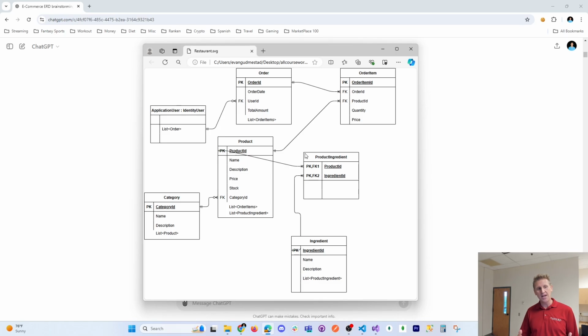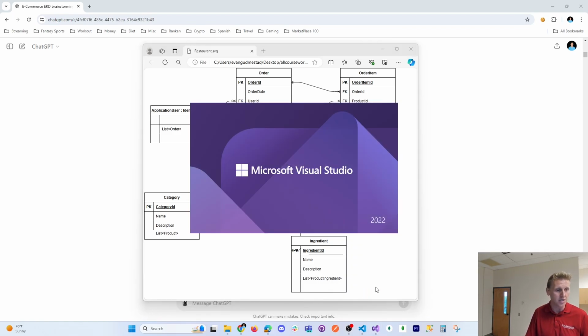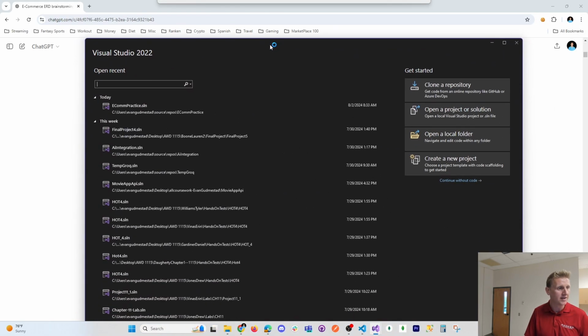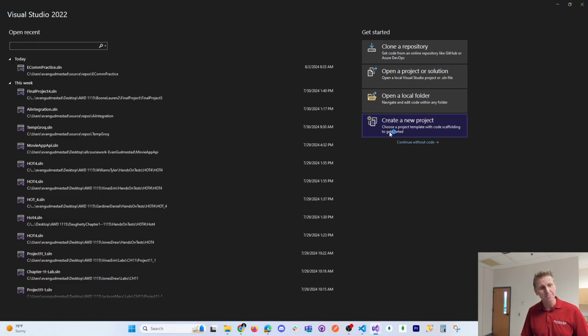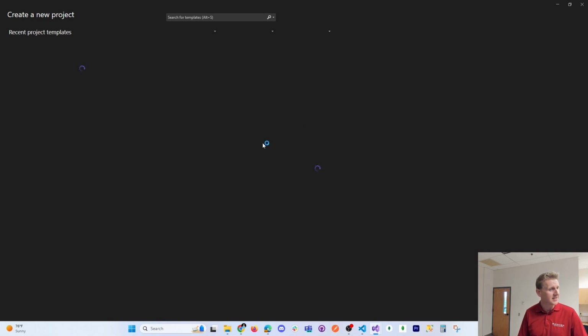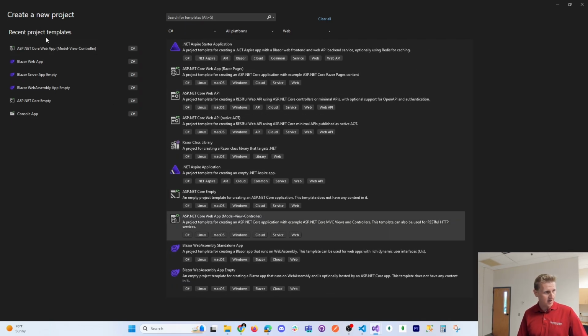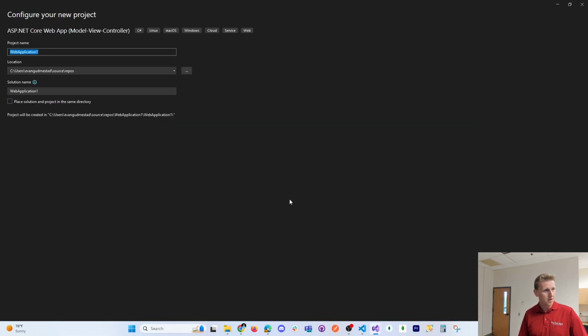This is the application I'll be creating in this video around this database design, but of course it starts off with creating the database itself. So let's start up Visual Studio, Visual Studio Community 2022. You should have the ASP.NET template installed. If you have the right template installed, you should be able to create a new project and create an ASP.NET Core Web App. You can select it on the right-hand side right here, or if it's in your recents right here.